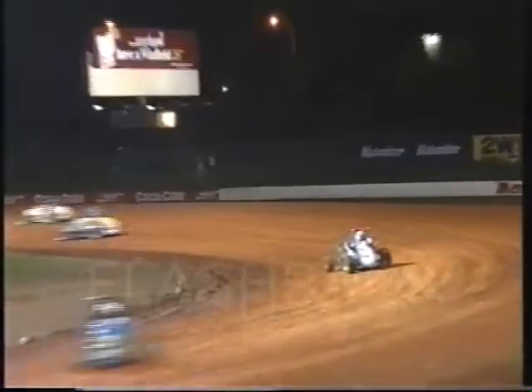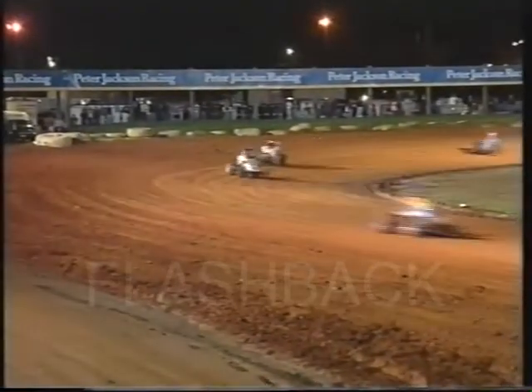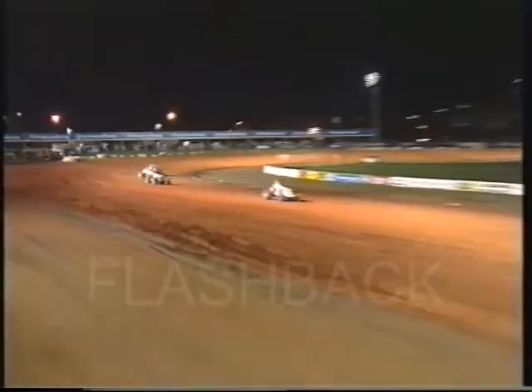Woods trying as he can, goes down into one and two, a nice line as he exits down the back straightaway, but Troy Jenkins is the race leader and looking good at this stage. Oh, we have a problem with the Jenkins car! Troy pulls to the inside, Bobby Woods goes around the outside. All of a sudden Jenkins looks like he's jumped back on the gas. That's been the Jenkins story all season — bad luck has dogged the 78 car.